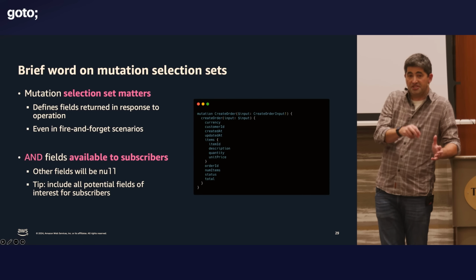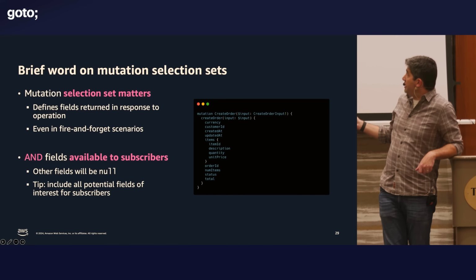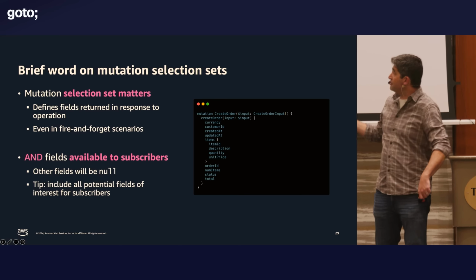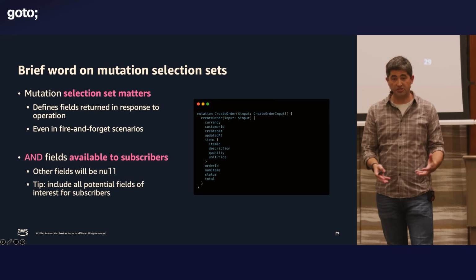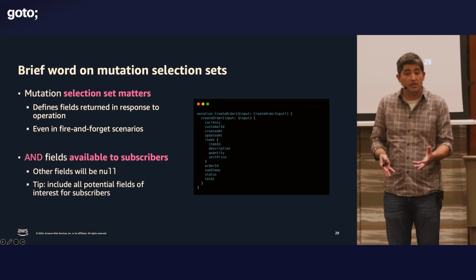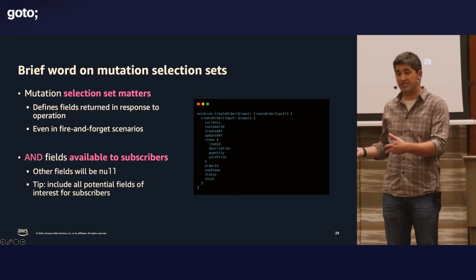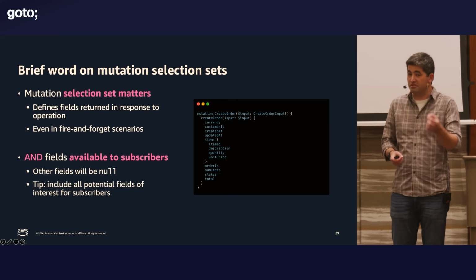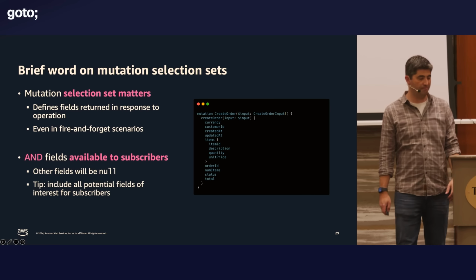Hopefully that makes sense. It's kind of subtle, but it will save you a lot of time when you're wondering why num items is always null, hopefully. So my preference is to specify every single field, even though EventBridge or whatever my caller is doesn't care. I specify everything so that my subscribers have access to all of that data if they want it. And maybe one day if you ever go do this, that long explanation will jingle in your head and it'll save you a few hours of time.